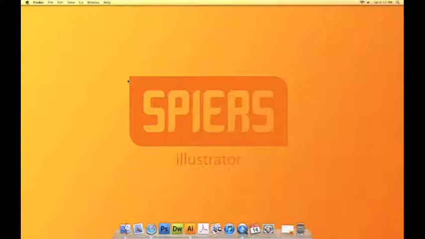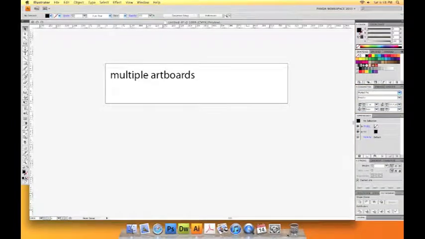Multiple artboards can be really helpful when you have a complex workflow and lots of images, but need to keep organized. I have set up an Illustrator file with one artboard. This is what you would normally see when you make an Illustrator file. But let's imagine that we're making banners of different sizes for our website. We want to keep them together and organized, even though they're different sizes.